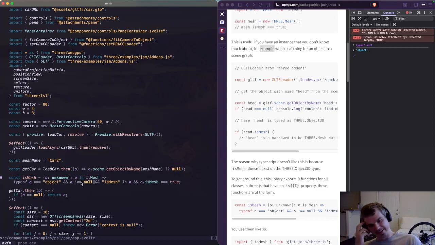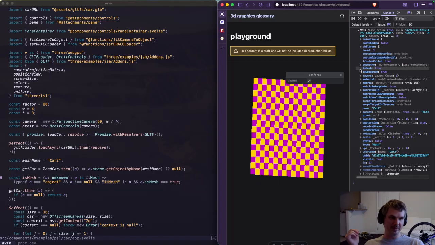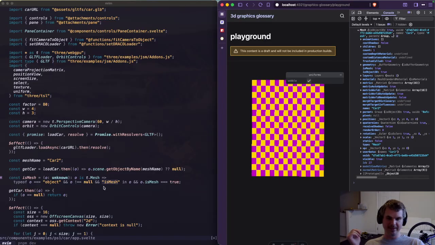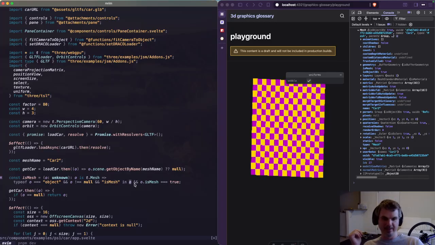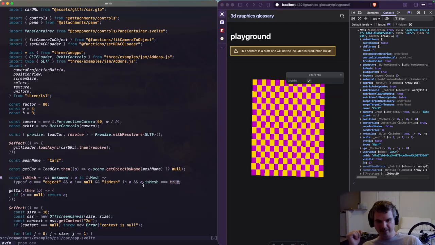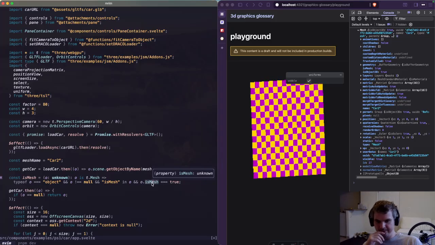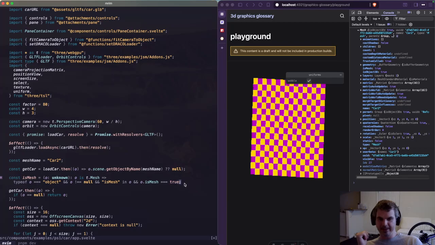So if it is an object and it's not null, we're going to check if it has a mesh property, isMesh, rather. Which is this check here. Now we know that there is a property on O that is isMesh, but we don't know its type. So we can check that here. We know that this will succeed, but it's unknown, and then we can check to see if that is exactly true.